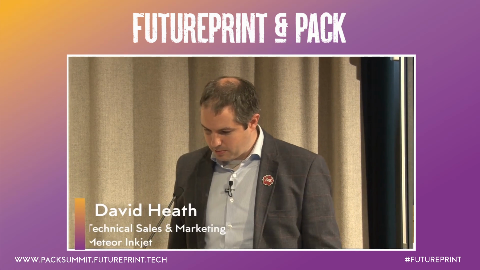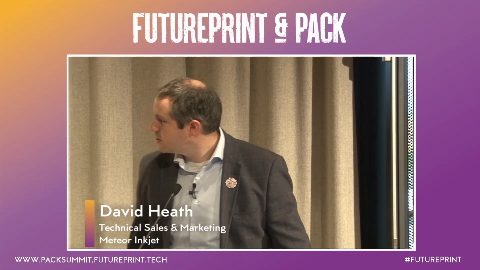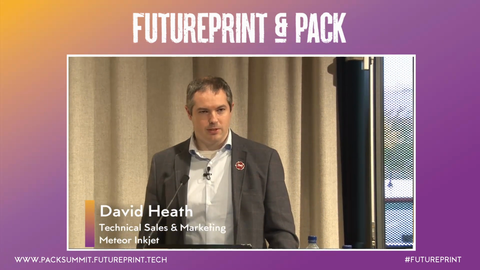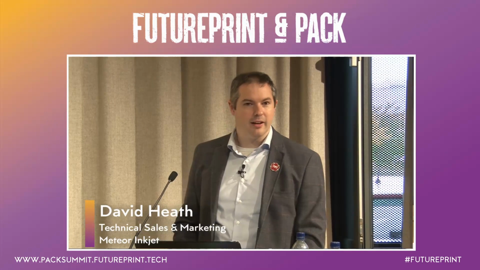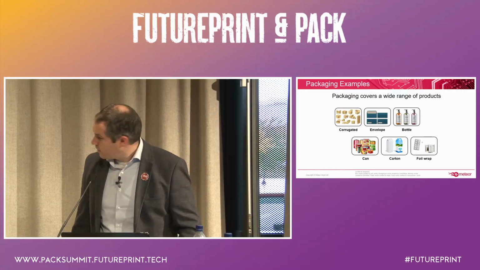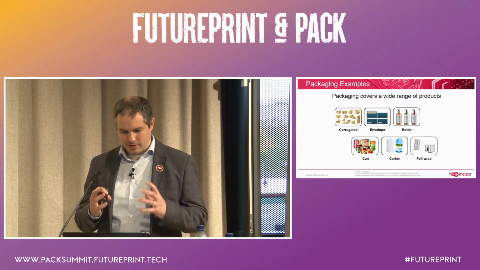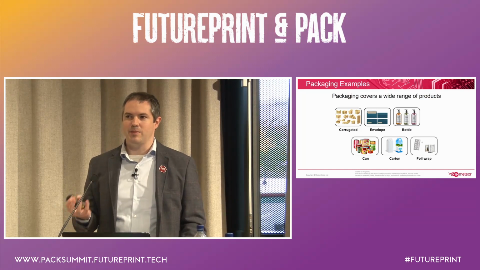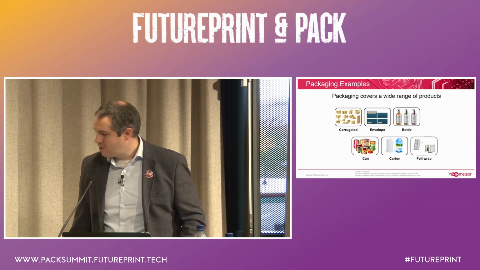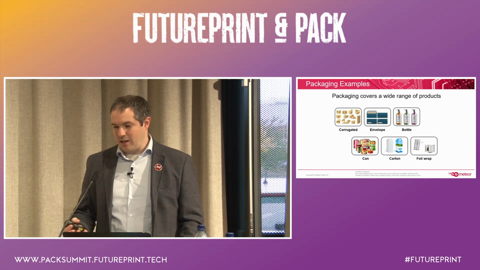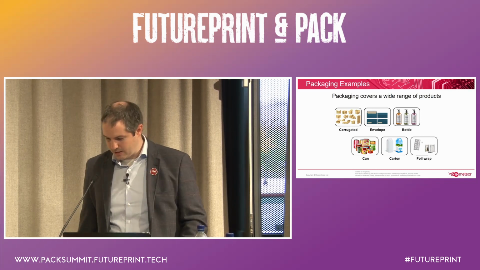So when we're talking about packaging, it comes in many forms. You can see here I've got some examples: a corrugated envelope, bottle, can, carton, etc. When we're looking at these packaging types, we've got different images on there. So you've got the names, the dates, batch codes, serial numbers. It could be variable data, it could be fixed data.